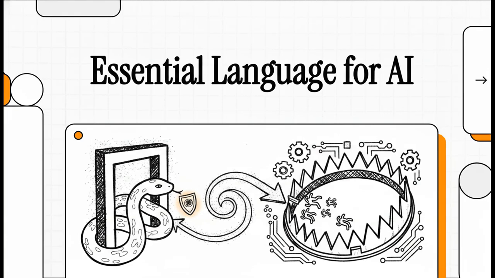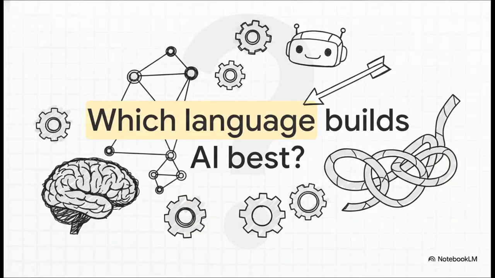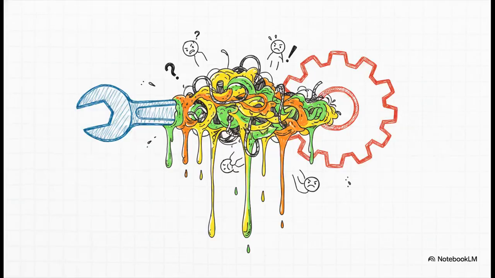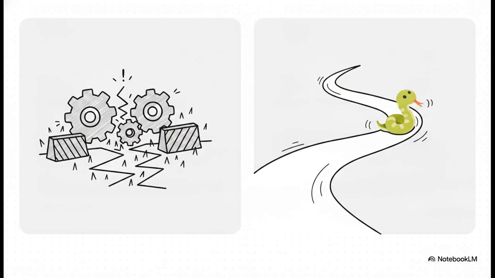Building AI agents? Look, don't fall into this massive trap that costs beginners months of wasted time. If you learn the wrong language, it's just constant friction. You'll literally be fighting your own progress. You'll end up writing endless, messy glue code just to connect the most basic tools together. Other languages guarantee headaches, but Python, it offers a super smooth, native path for AI development.